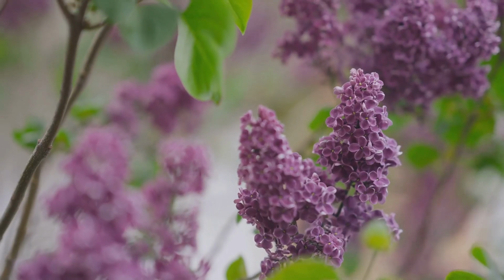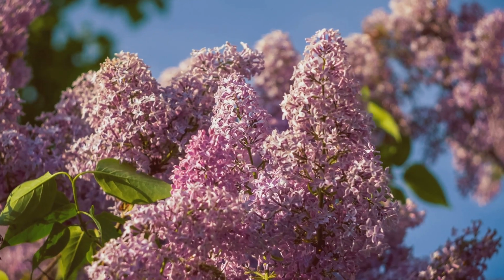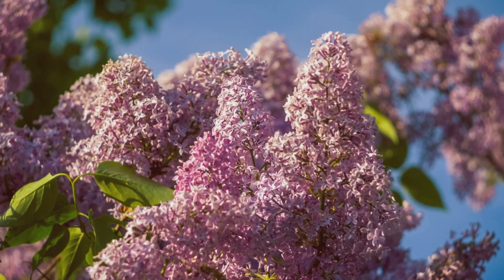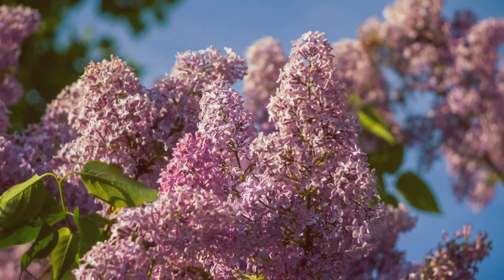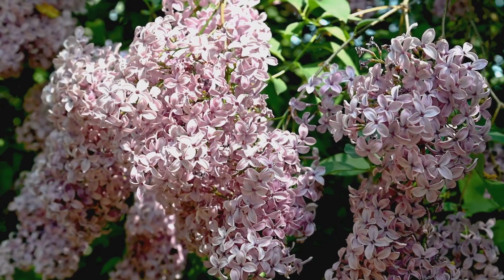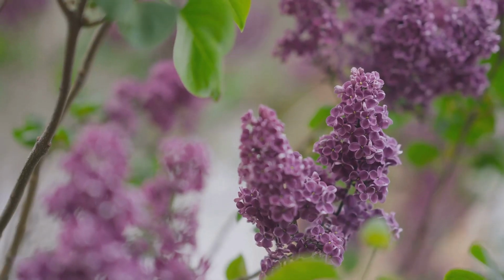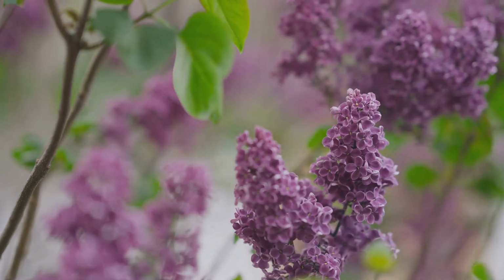This staggered blooming allows for a longer enjoyment period. The duration of the blooming period for an individual lilac bush is typically around 2 weeks. Sometimes it can be a little longer if the weather stays cool. If a sudden heat wave arrives, the flowers may fade more quickly. Gardeners often wish the blooms would last forever, such is their beauty.